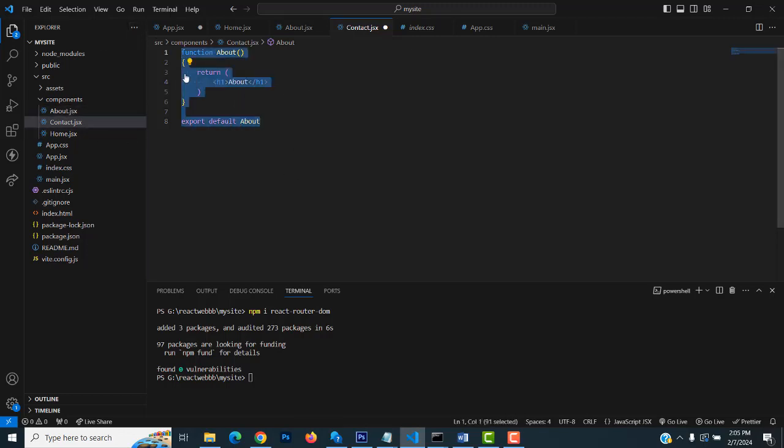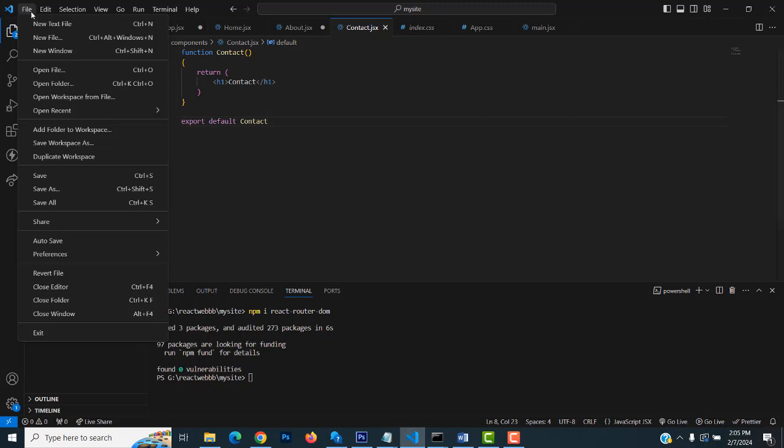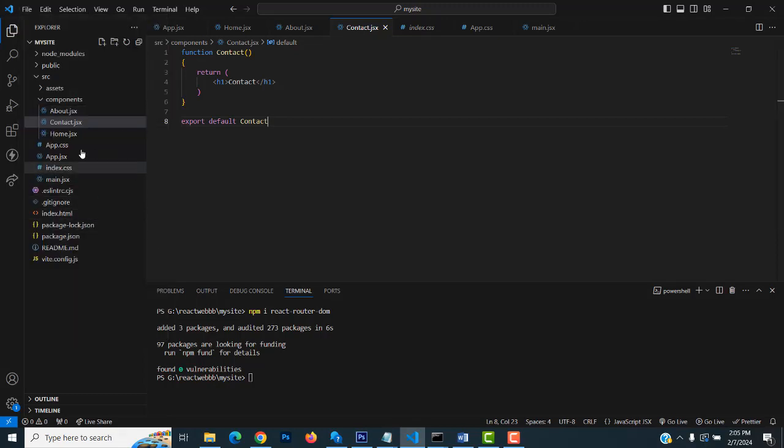Contact also, you just copy it and paste it over. Sorry, this is About, not About, it is Contact. So this also the Contact, this also the Contact, right? Perfect. Now let's run and check it.